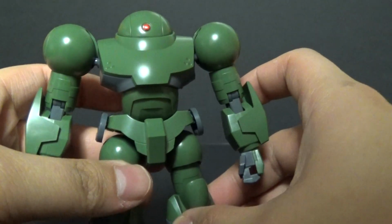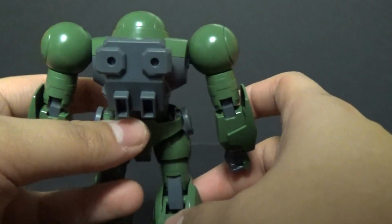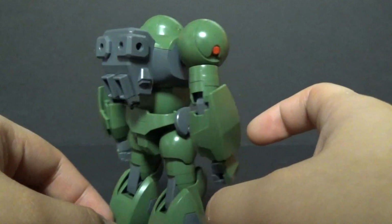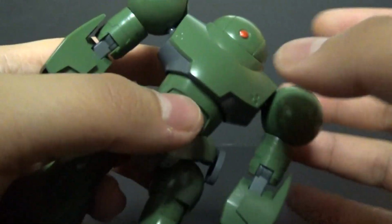Well, the polycaps actually come into play for a lot of the hard points on this guy, because that's this guy's modus operandi, however you say that. It's hard points. This guy has them. Now then, before we get into that, let's talk about his articulation.